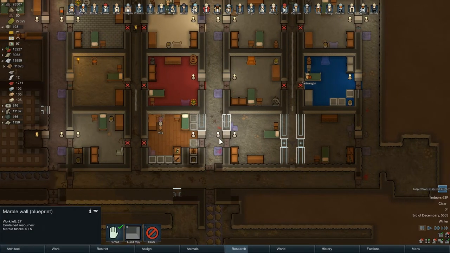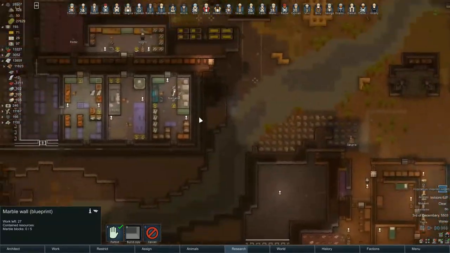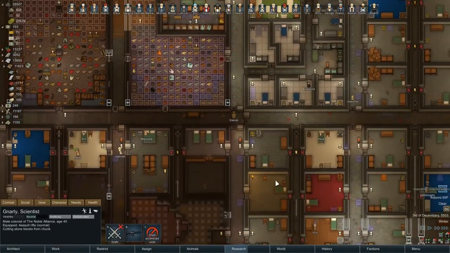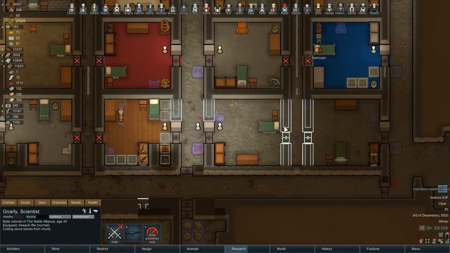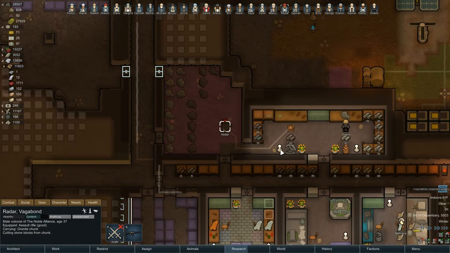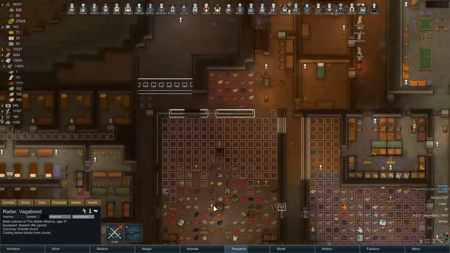You are marble. You're marble. You're marble. Doors are all in. All right, who can bring marble? That's mostly sitting over here right now. Gnarly, you can bring some marble over to your own bedroom, nonetheless. Come on over and fill in this area. And Bliss, radar is up in this area. You can bring more. Perfect.